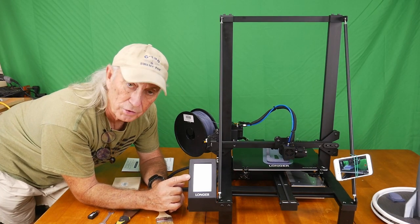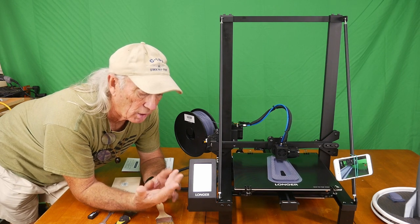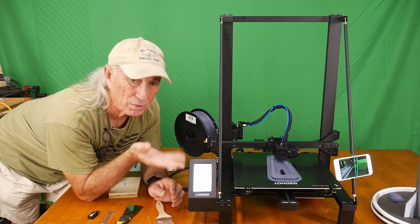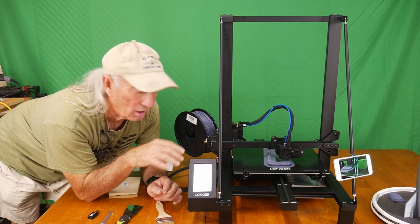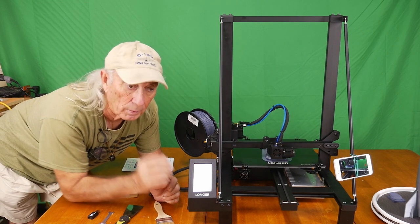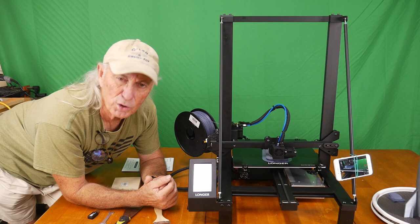That's some of the software you can work with off the touchscreen — there are about six programs in there for tweaking limits, checking the filament, setting up the job, and leveling the bed. Leveling the bed is big, but this one was really easy. You just dial the bed in quickly at the very beginning, which we did the other day, and since then the bed has been showing absolute perfect. The first layers going down are showing up as nice, perfect lines.